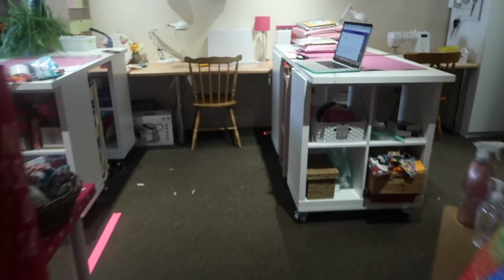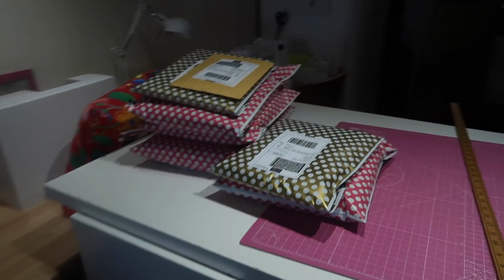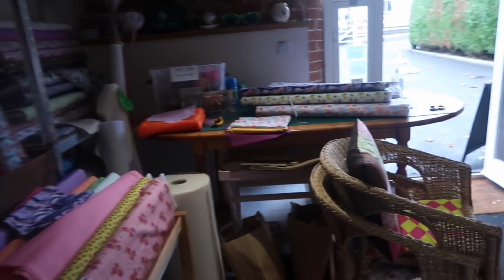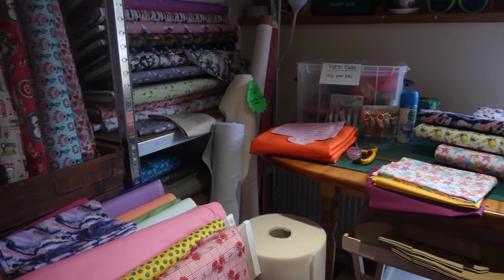So I have been busy in Unit 2. It's now 20 to 7, which isn't too bad. Everyone left at 20 past 5, but I've been packaging up orders, all the lovely new fabrics that I got in yesterday. It's all looking a bit messy here, but it doesn't matter because we're not open tomorrow. We've just got everyone coming back in. So I'm not going to rush to tidy it all up, otherwise I'll be home really late and I'll have next to no evening. So I'm going to head home now.